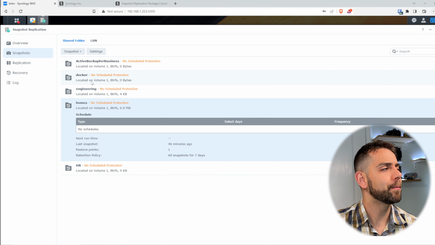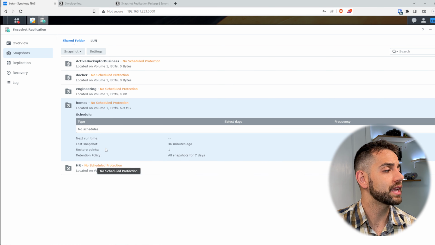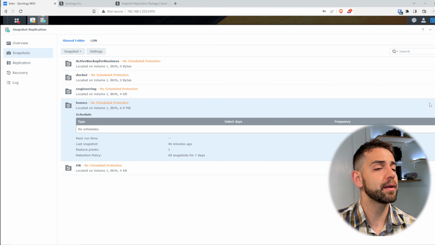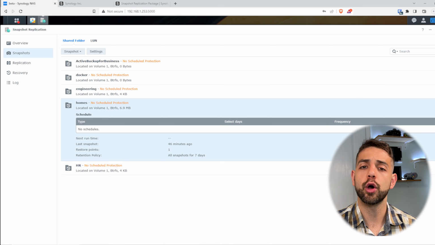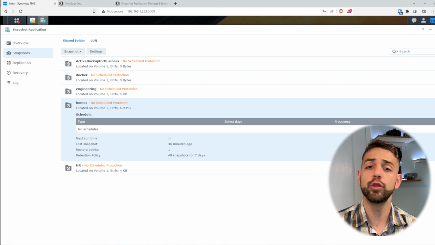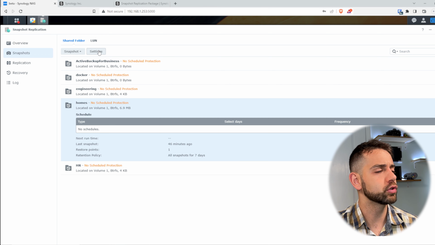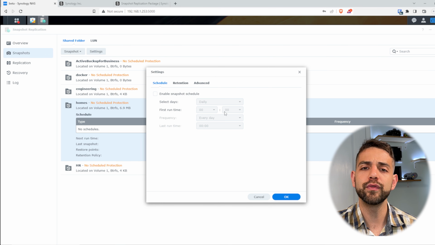Remember that Docker will be the application, and engineer will be the shared folder that you create for the engineering, homes and HR. So if I come here to my homes, I want to make a backup for it, or a snapshot. In this way, the users will save something, and if they lose something, they can recover it. And how is it going to work? I will put settings, and I will define a retention for it, or how often they will happen.